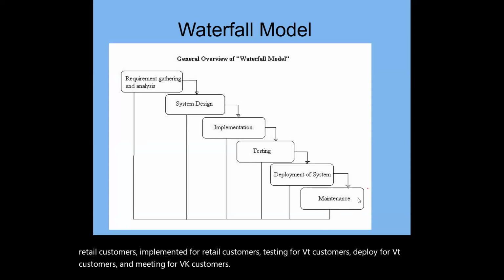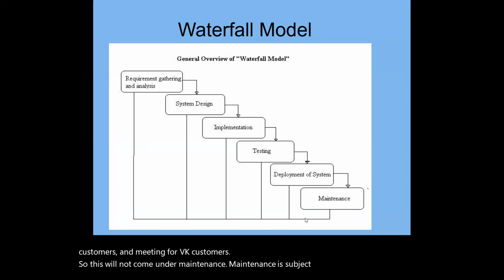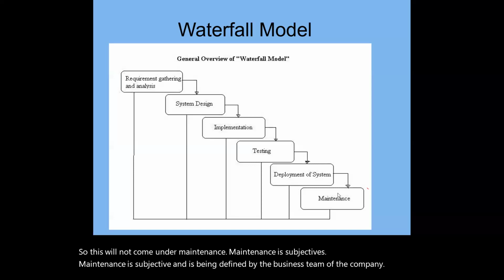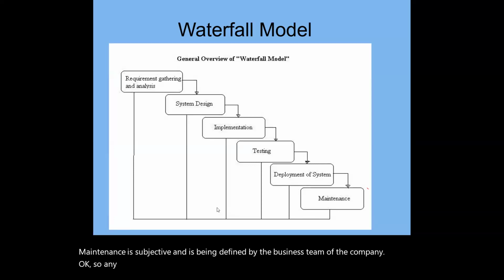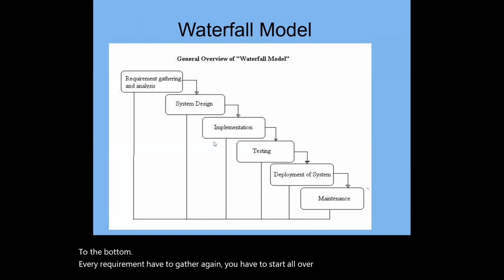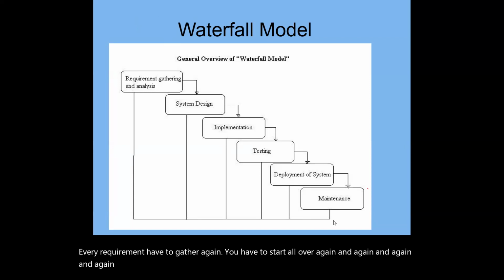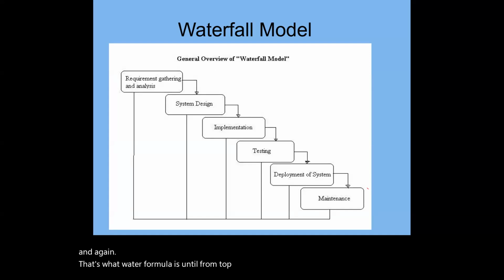So this will not come under maintenance. Maintenance is subjective, and is being defined by the business team of the company. So anything you have to do beyond maintenance, you have to start all over again, as the waterfall entails. The waterfall goes from top to the bottom. Every requirement you have to gather again, you have to start all over again and again. That's what the waterfall model entails, from top to the bottom.